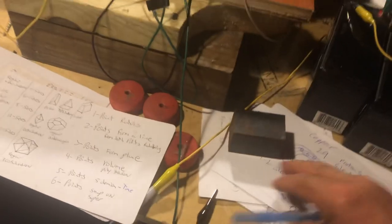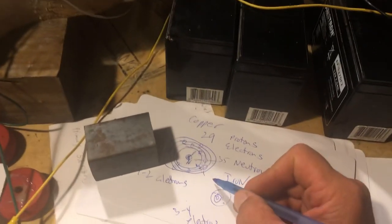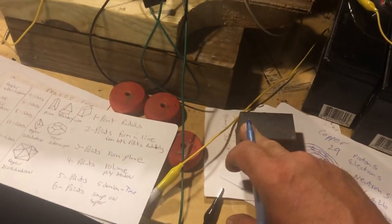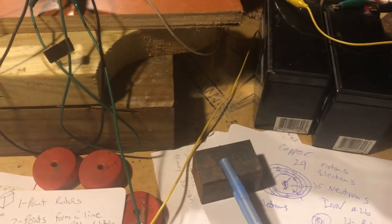And the difference is, every time you bring that iron up, like this, a nice block of iron, every time you bring it in close proximity to the copper, it will automatically, you don't see it, but it'll transfer energy. So there's the energy moving through the matter itself. And you can look here at what actually moves. So you've got two electrons that went over to the iron side. So now we look at the next element from iron.